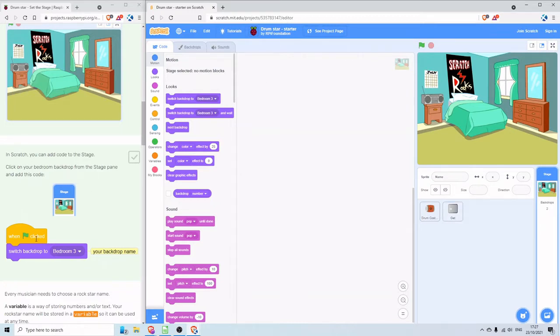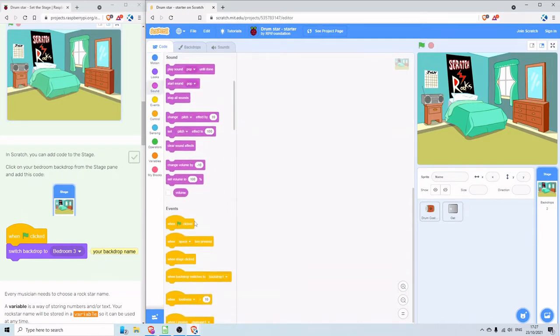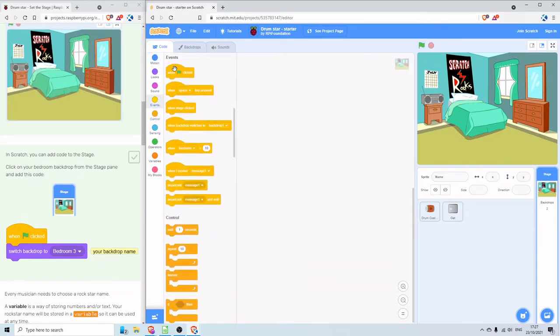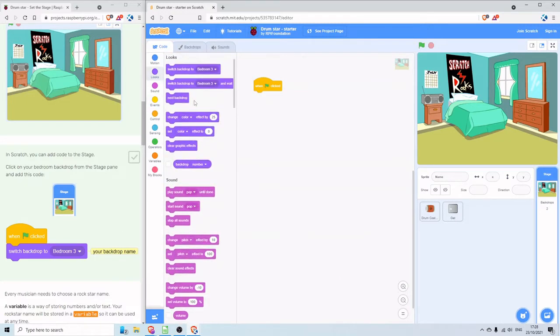I'm just going to put some code in that: an event, when the green flag is clicked, switch the backdrop to bedroom 3. That bit of code is under looks, switch backdrop to bedroom 3. So now whenever the game starts, we're always going to have that backdrop as our starter backdrop.